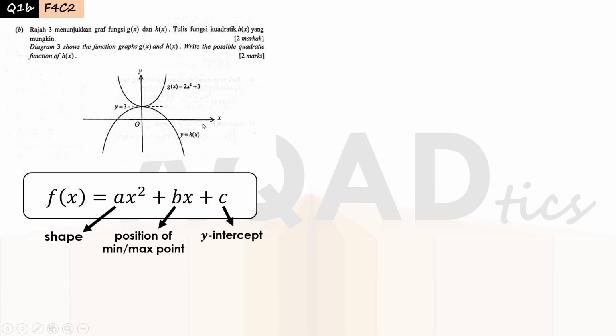For part B, we have two different function graphs and we need to find the function for h of x, right? So this means, how do we change g of x to become h of x, right? So the first thing is, let's identify the differences, right? So the first noticeable difference is, this one is a smiley face, the other one is a sad face, so it means it is upside down, right? The second one is, if you see the new graph here, it's much wider compared to the graph above. Okay, so this is the second difference.